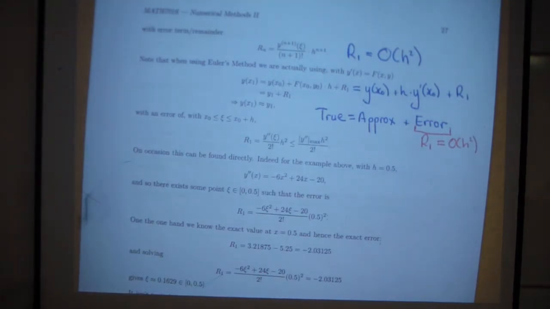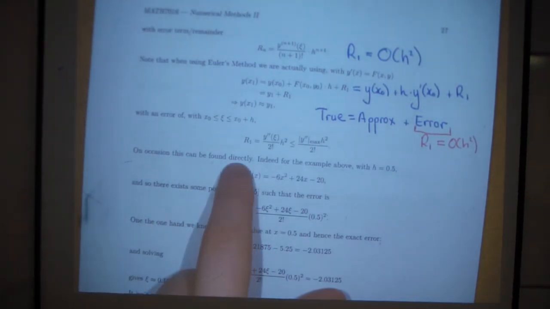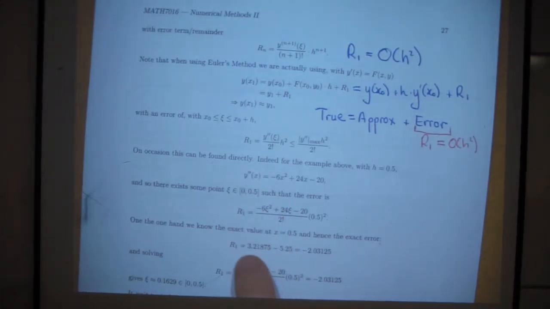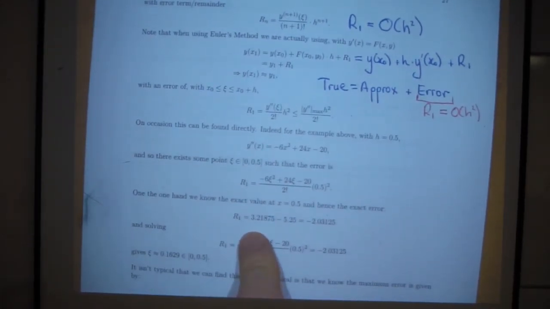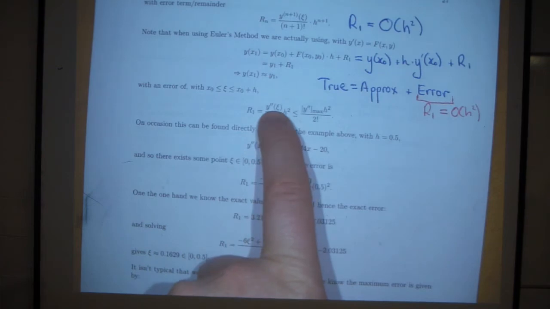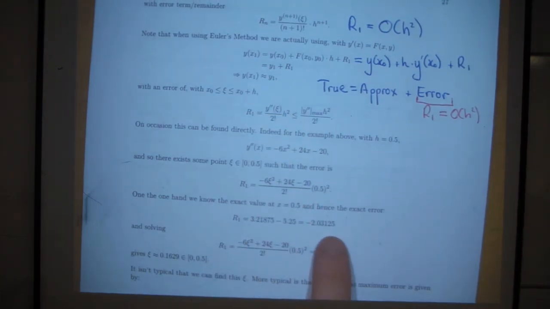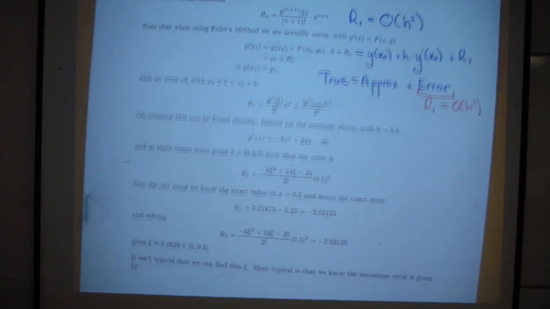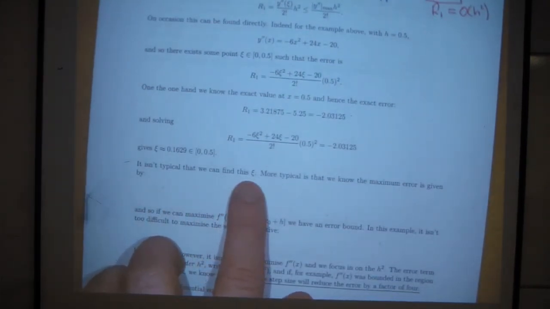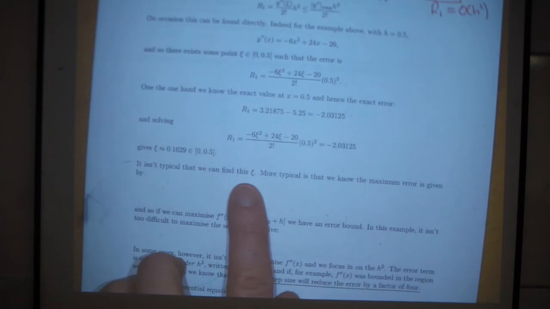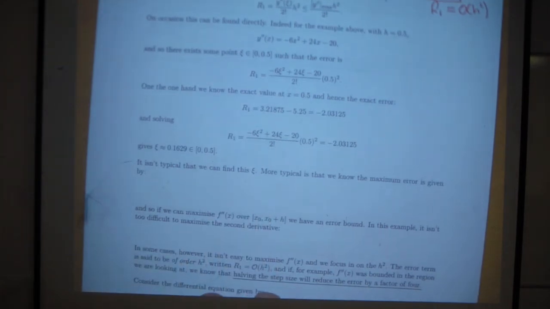Now I will skip this bit. You can read this yourself, but it's basically asking, can I actually find the actual number? And here it does that. You can compare the two, but I'm not too interested in that. It isn't typical that we can find that point, it's really not important.